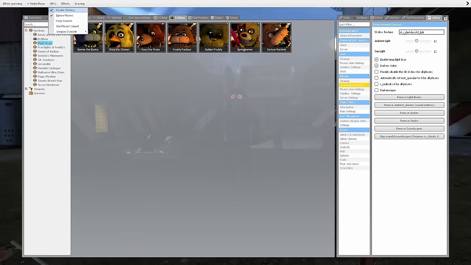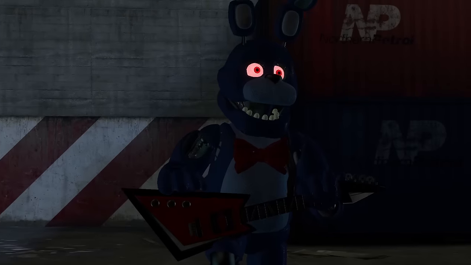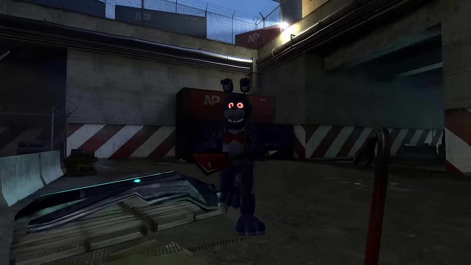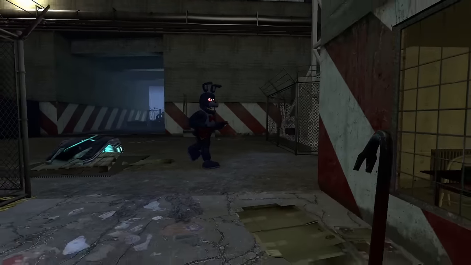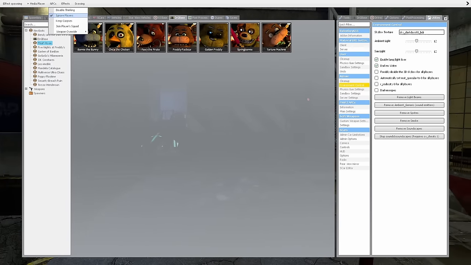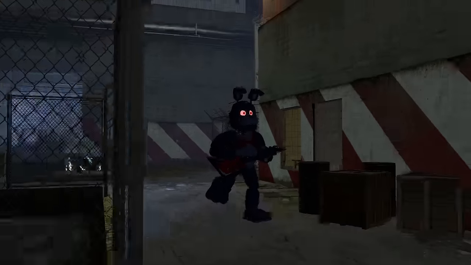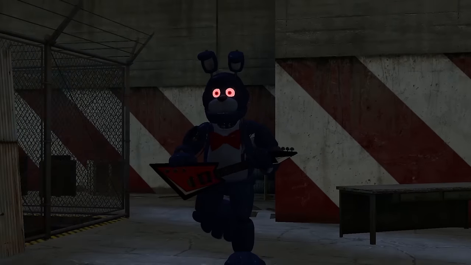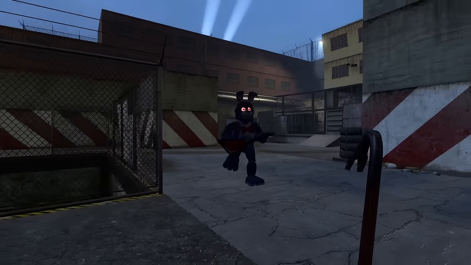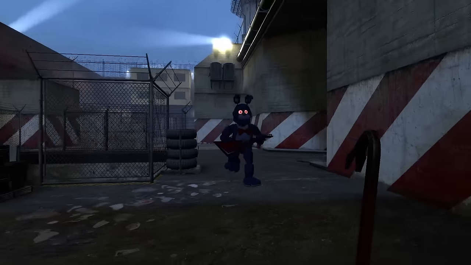So before I let Bonnie chase after me, this is his walk cycle animation for when he is super aggressive. He is twitching a little here and there, but he is still on high alert. And this is Bonnie's super aggressive run animation. Here we go. What up, Bonnie? Okay, he's got his mouth closed this time. Yeah, he's just focused on catching up to you. And just like Freddy, Bonnie is a lot faster in his more aggressive state with the red eyes.